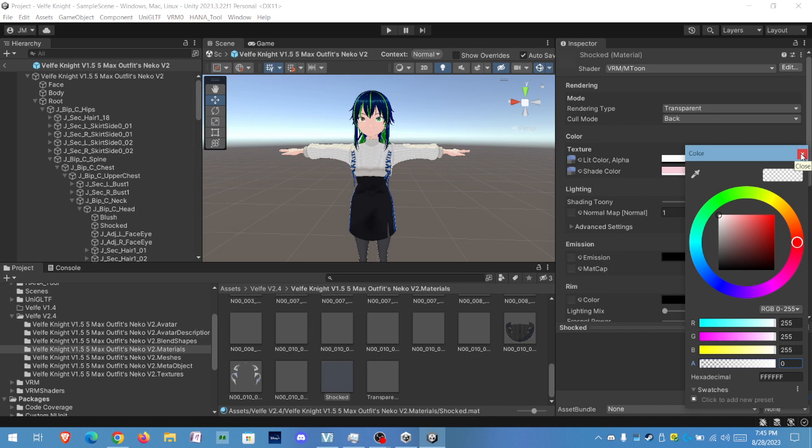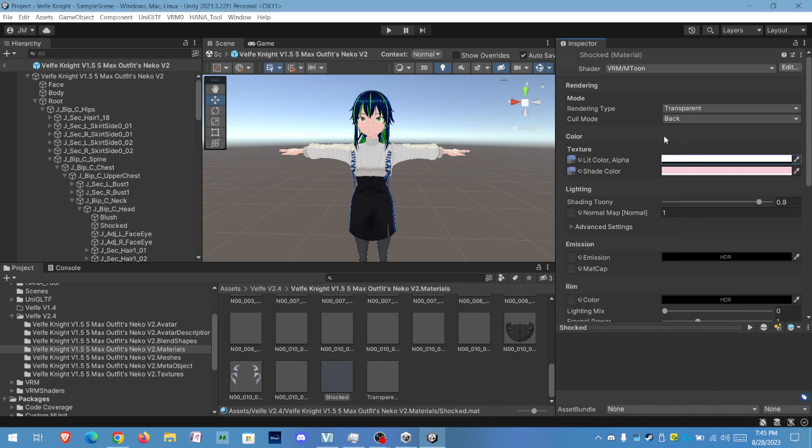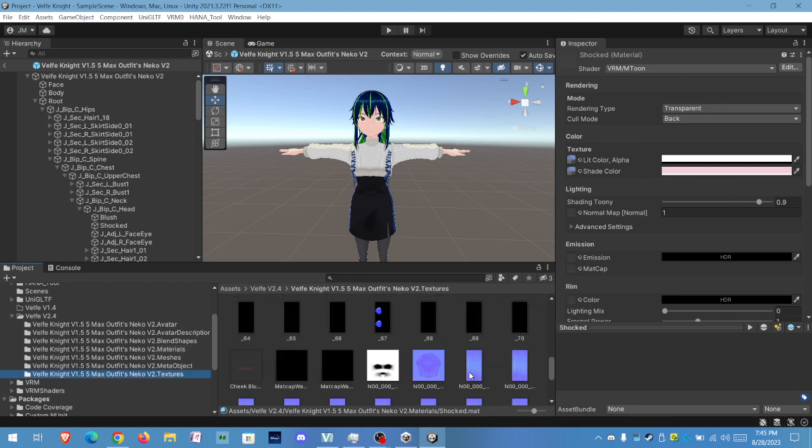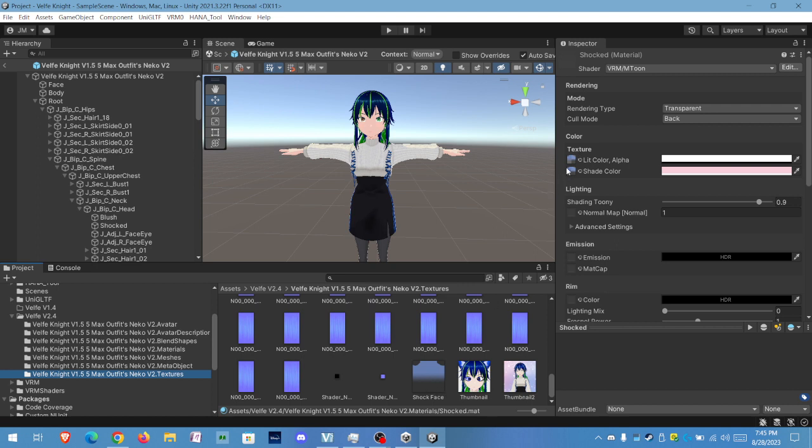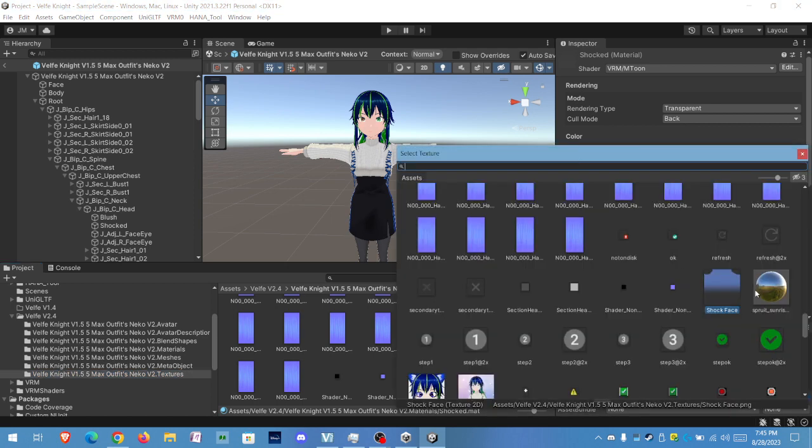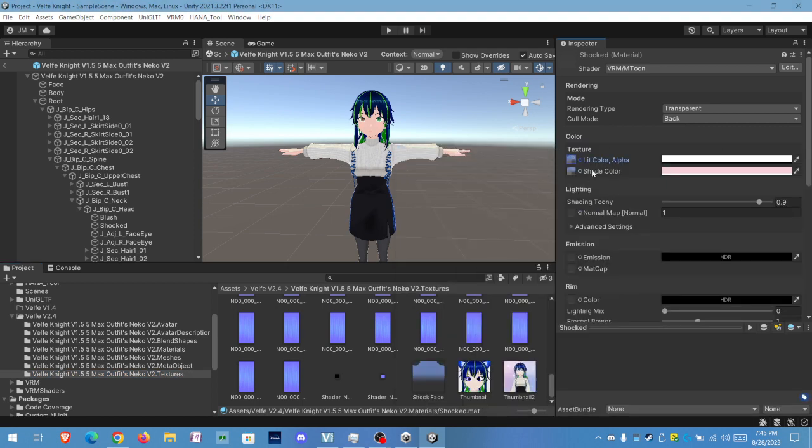So when you reset it the other way, while you're in the shock material, you're gonna pull the textures of it right into these two texture slots here, or you could just click the little thing, it'll open it up too, kind of like this. Or you could just drag and drop it into those two. Do not turn off the second color for shading, just leave it alone. Only the color alpha should be turned off here, and then you'll turn it back on through the hotkey, which will trigger it.